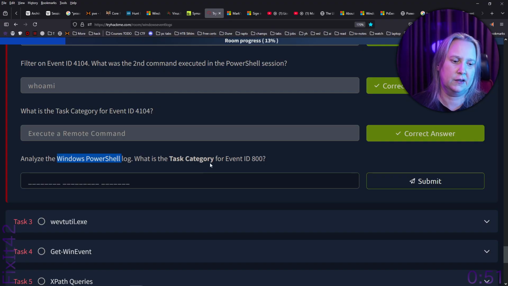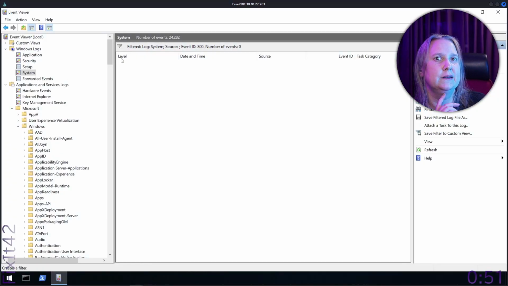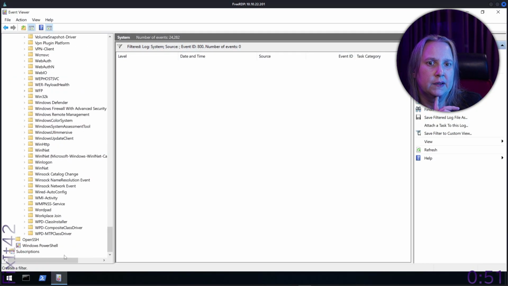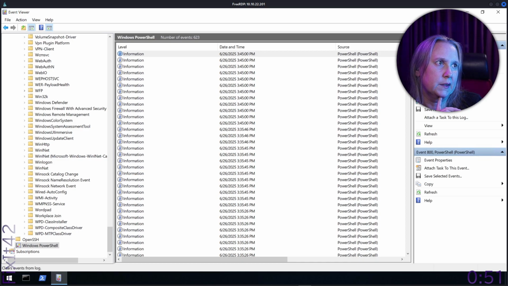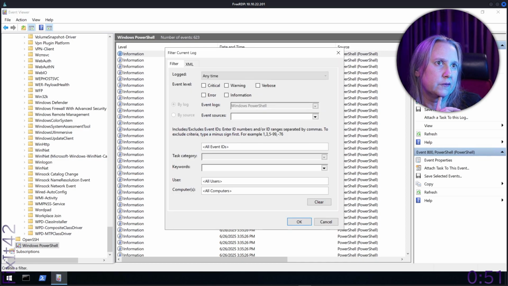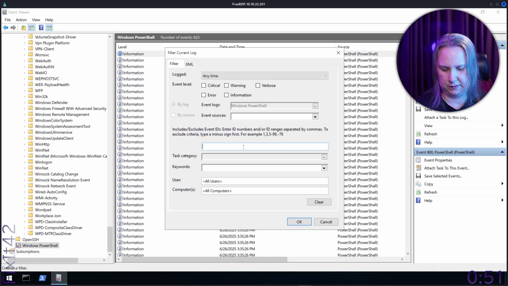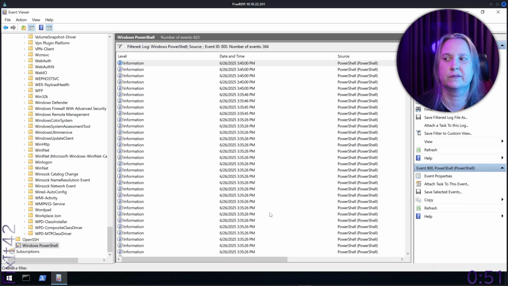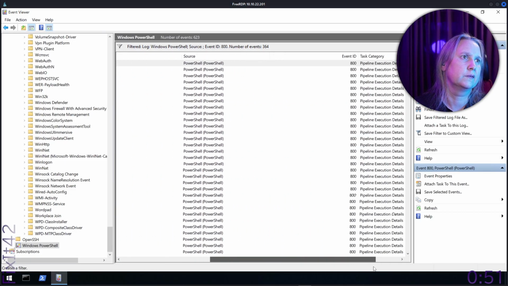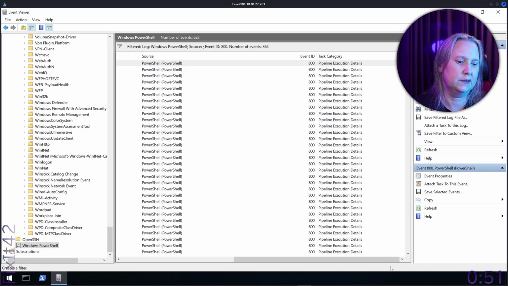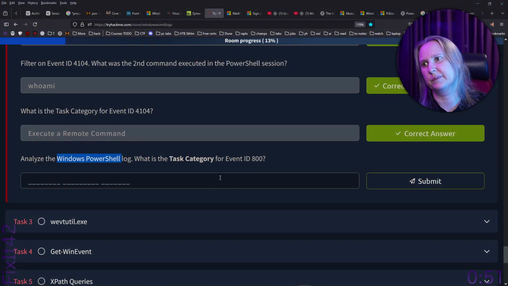Windows PowerShell log. Okay, it should read. So, filter 800. Okay. Task category: Pipeline execution details.